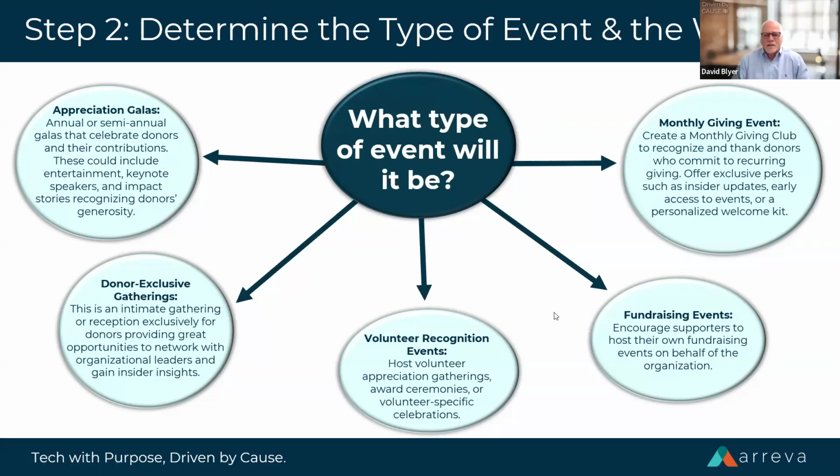And Jay, just to touch on it, I think it's really important when you're thinking about any event that you're doing, and why we say determine the type of event, because we talk a lot about one thing, and I think we talk about this every single day, is the audience, right? Every audience is a little bit different, regardless whether it's a fundraising event or volunteer recognition for your wonderful volunteers or donors. These are just a couple of examples of the different types of events. But when you determine what type of event it is, and you really understand the audience, this also goes back to what you said too, is what type of budget are you having? What are you trying to accomplish? Is it fundraising at the same time? Is it non-monetary? So there's a lot of things on that.